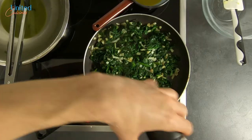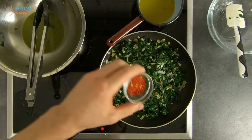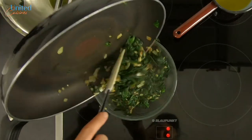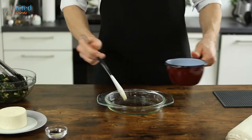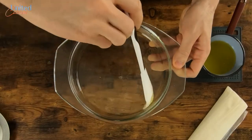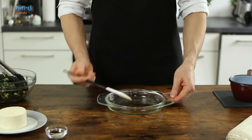Combine the spinach and onion, season with salt and pepper to taste, and mix in a teaspoon of Aleppo peppers. Don't worry — it won't make your börek overly hot, just tickle your taste buds a bit. Transfer into a medium-sized bowl and let's start assembling our spiral börek. Grab your oven-safe dish and grease it with the butter oil mix. We used a glass dish because it's the only round form we own, but we suggest you opt for a round metal pan if you have one — it will help your börek get a crispier bottom crust.